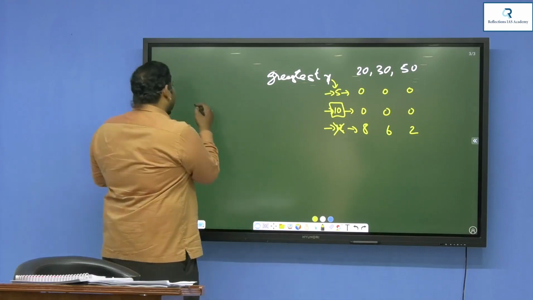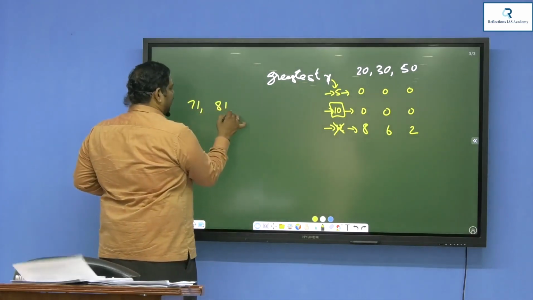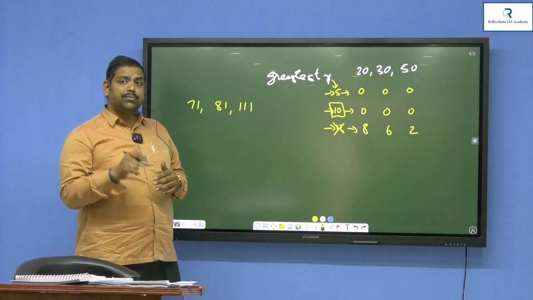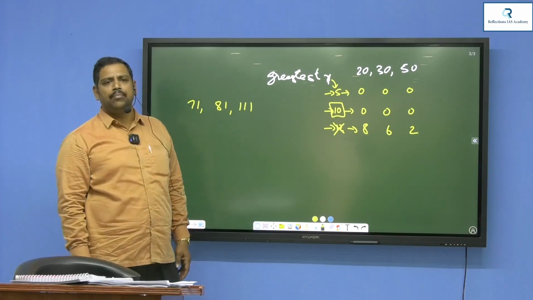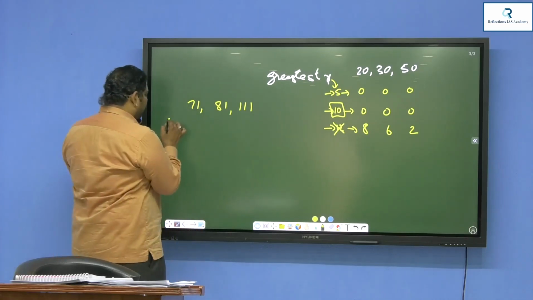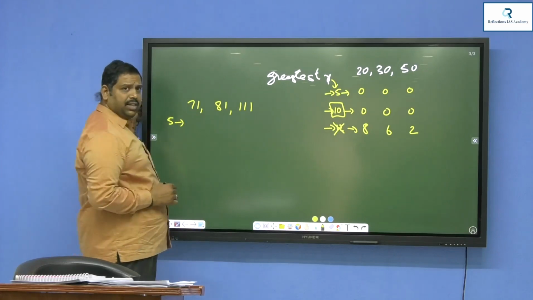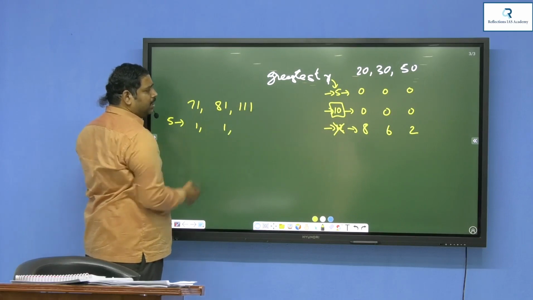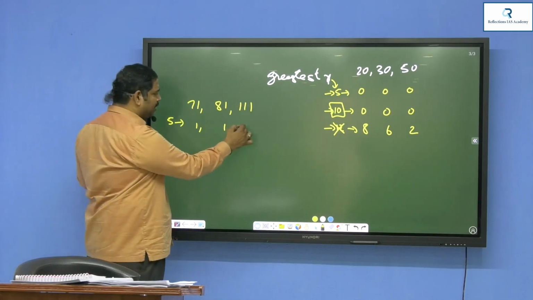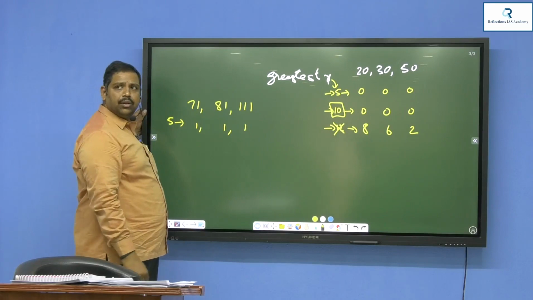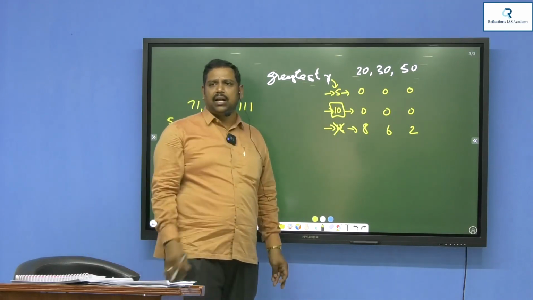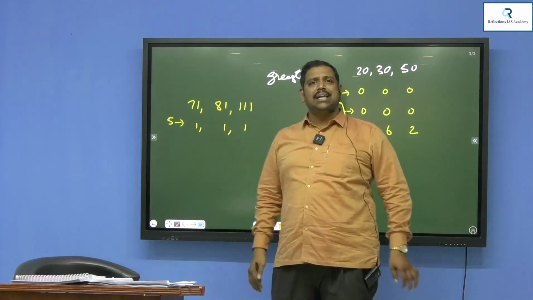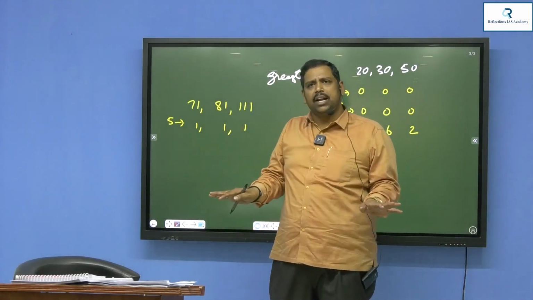Suppose we change the numbers. The numbers I am giving are 71, 81 and 111. No need for 3 numbers; 4 numbers, 5 numbers also not a problem. Suppose I am dividing with 5 only. 5 14s are 70, the remainder is 1. 5 16s are 80, remainder 1. 5 22s are 110, remainder is 1. Yes, you got the same remainder. I said that you should get the same remainder. I am not specifying that the remainder should be 0, or that the remainder should be 1. I said simply the remainder should be the same.